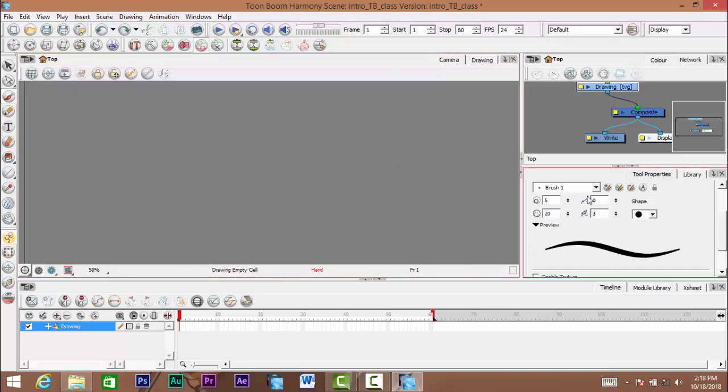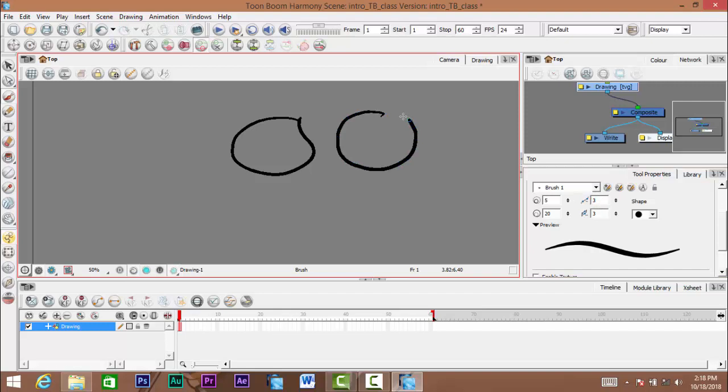All right, so the next one is what we call the smoothness and the contour optimization. What it does is, well, let me show you now. If this smoothness is at 0, when I draw, this software is not going to help me and make this line smooth. Okay, let me put it back to 0 and show you using 2 examples. Let me now bring it up to 3. You see the difference between that one and the other one.